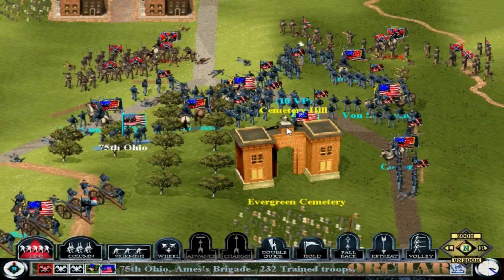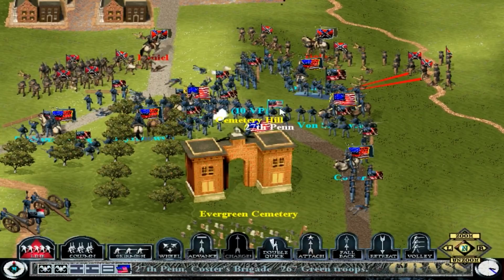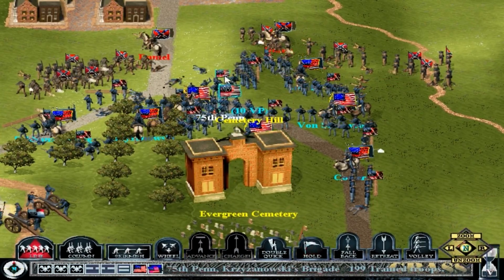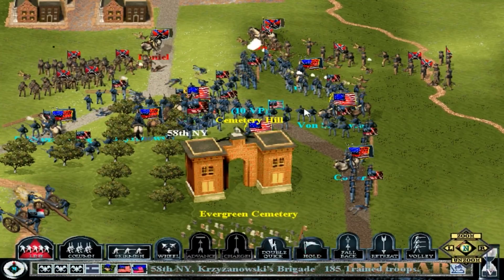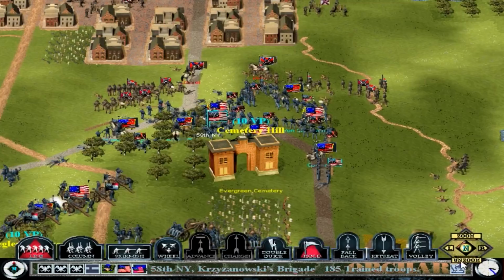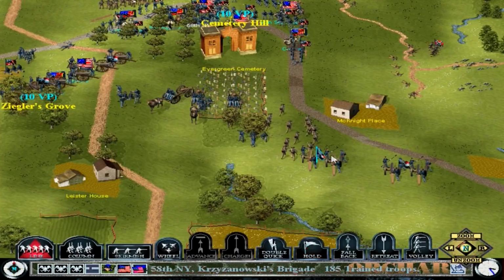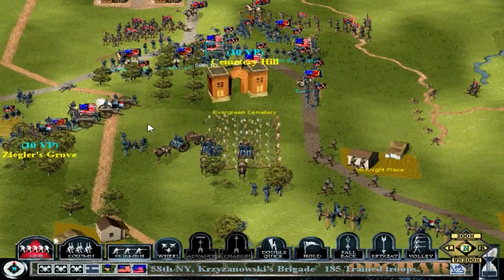Alright, so they've got a reserve. Alright, so we've got a bunch of troops crammed in here. Sometimes that's a bad thing, though, as you know, because troops can have their position blocked. The weird thing is these routed troops should not be in the rear. Why are they running around the rear of our lines? What if they rally back there?